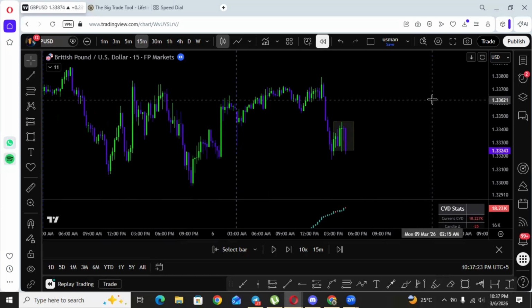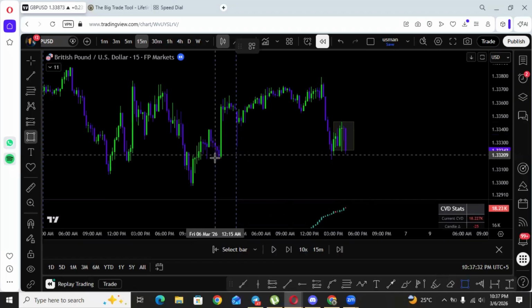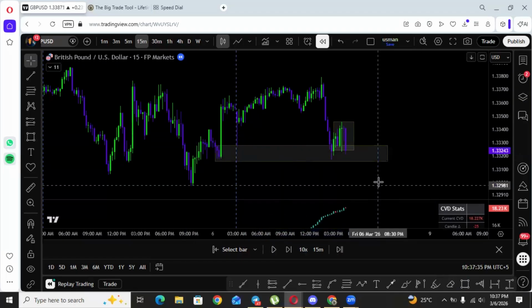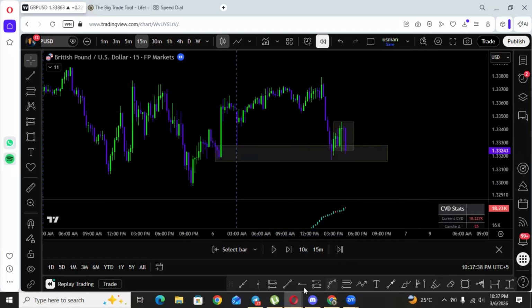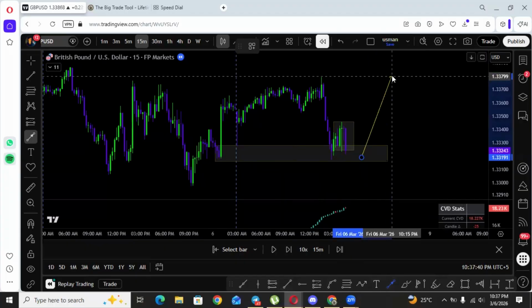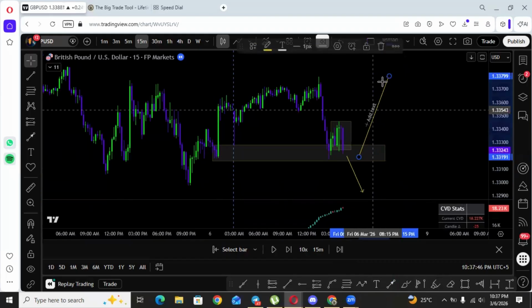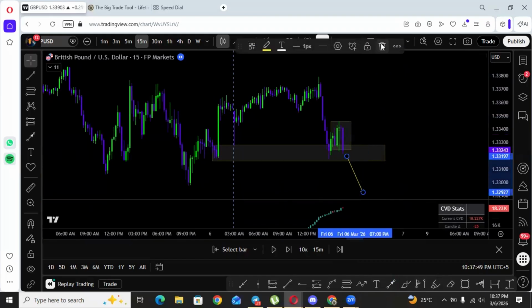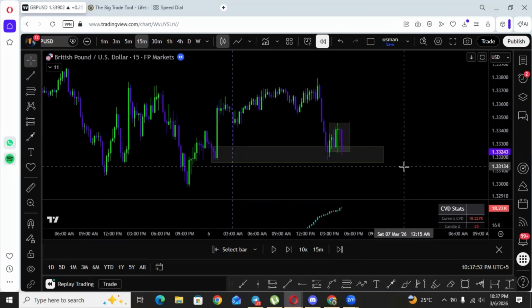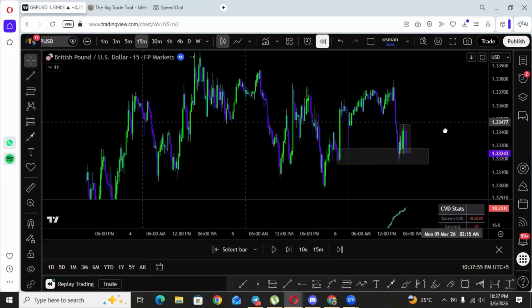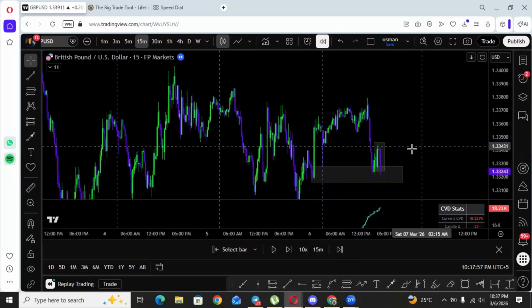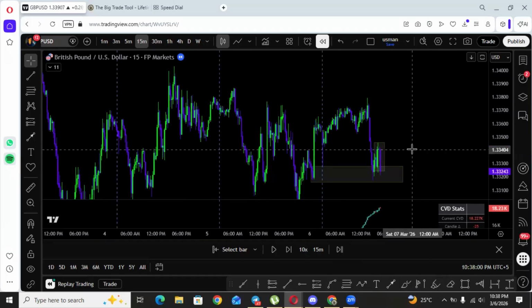Because if they know that we are using ICT, or auction market theory, or any strategy, and we are entering at this order block, why do they sometimes give us a good reaction from there, and why do they sometimes fail this order block? Even if we were maybe 100% right in our analysis, everything was good, why do we still hit our stop loss? Because the algorithm detects everything, and it creates a concept of probability or uncertainty in that.